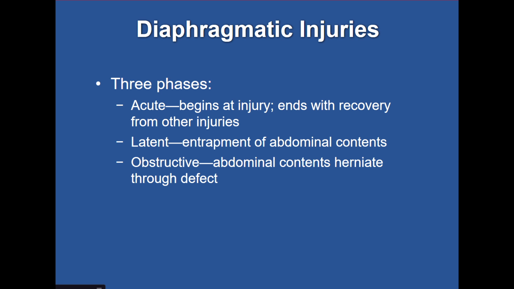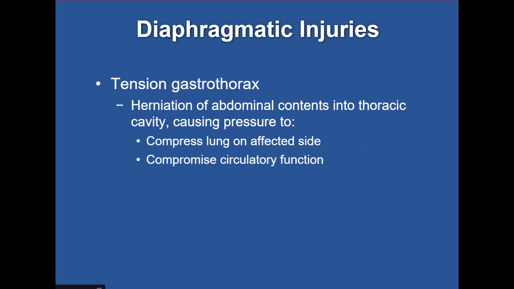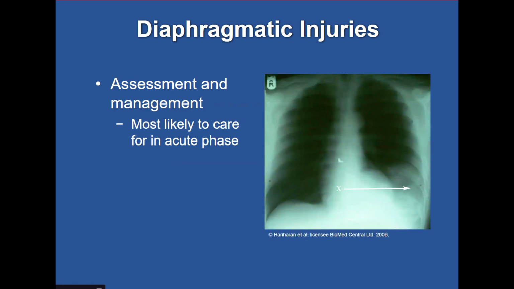When those abdominal organs do push into that thoracic cavity, it pushes those spongy lungs right out of the way, starts pushing pressure on the lungs and the heart, and can greatly inhibit the lungs' ability to bring in oxygen and the heart's ability to pump blood around the body. So we're going to likely see them in that acute phase, when the damage has just occurred and that movement of abdominal organs has just started to push through.